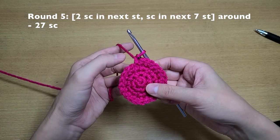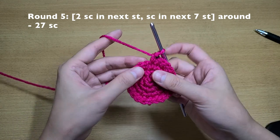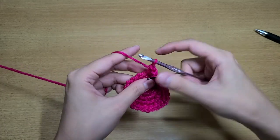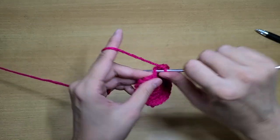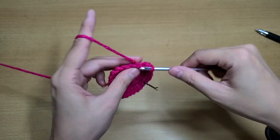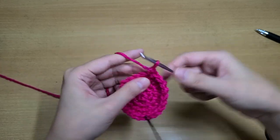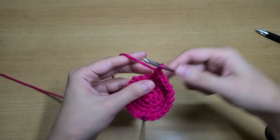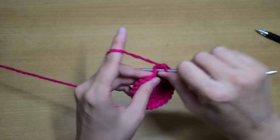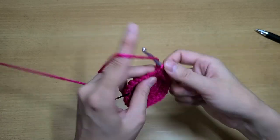For round 5, our pattern is 2, and in our next 7, we just have 1. And then repeat the pattern all the way around and you'll have 27 single crochet stitches. So that is 1 and 2. And in our next 7, just do 1. So that's 1, 2, 3, 4, 5, 6, and 7. Repeat the pattern again so that it's 1 and 2 into the same stitch, and then 1, 2, 3, 4, 5, 6, and 7. And continue to repeat the pattern for one last time.